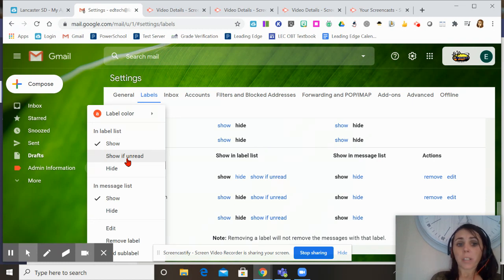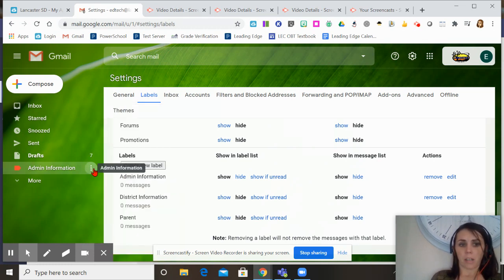I can show it only if I have unread things that I filter in there, which we'll talk about later. I can hide it, and then in the message list, I can do all of these things. I can remove it. I can edit this label from here, and that is all from my three-dot menu. Okay, so essentially I created a folder called admin information that I can stick my admin information into.